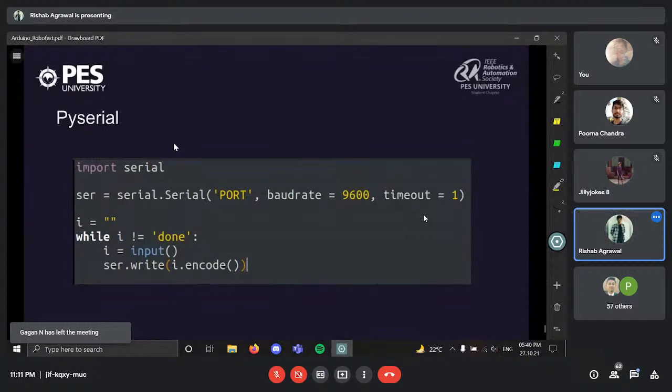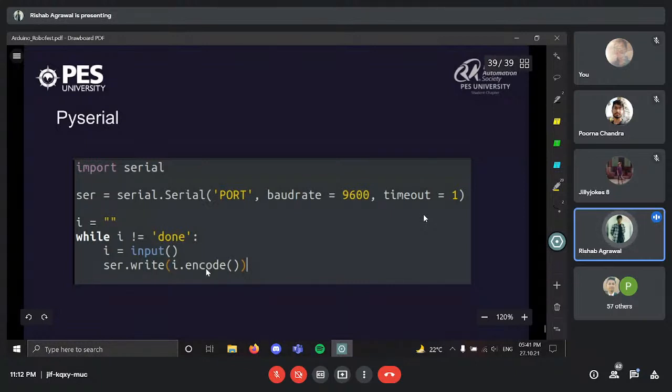The main part of the PySerial implementation would be the variable name dot write, i dot encode. Here i is taking the input from the user. So i equal to input is how you can take input and store it in this variable called i. You're taking input from the user in this Python code, and then writing that input. i dot encode will allow you to write that input to the serial monitor.